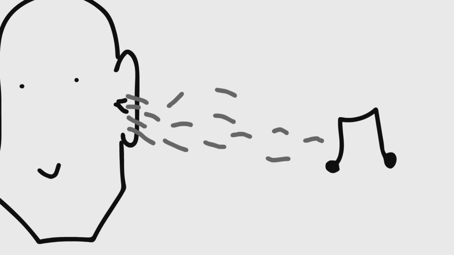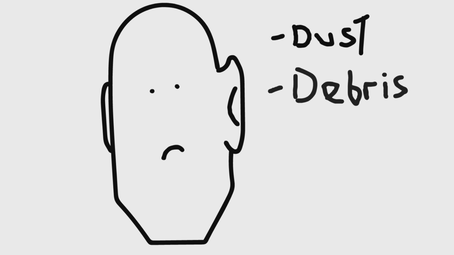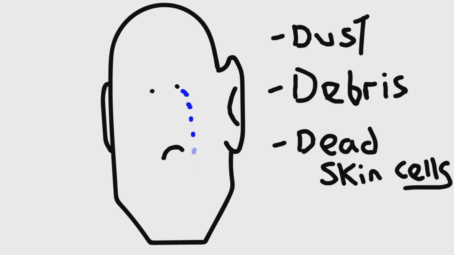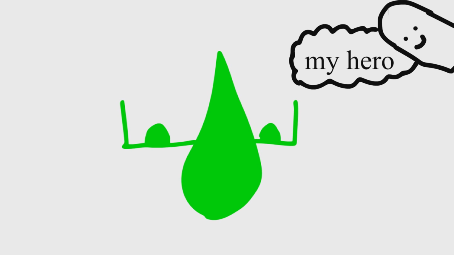Basically, the reason we need it is because our ears hear things through vibrations, like music passing through them. It's just all vibrations passing through our ears, and ears aren't really big. So essentially, you get a build-up of dust, debris, and dead skin cells in your ear, and it's pretty dangerous because you can stop hearing things. But then the wax comes and pushes these things out, cleans your ear, and acts as a defense, which is pretty cool. It's disgusting, but it's good.